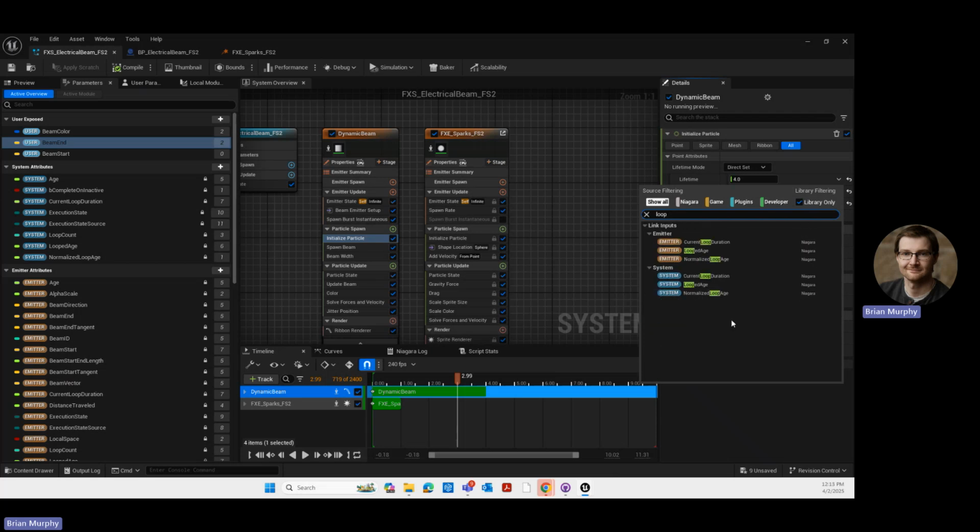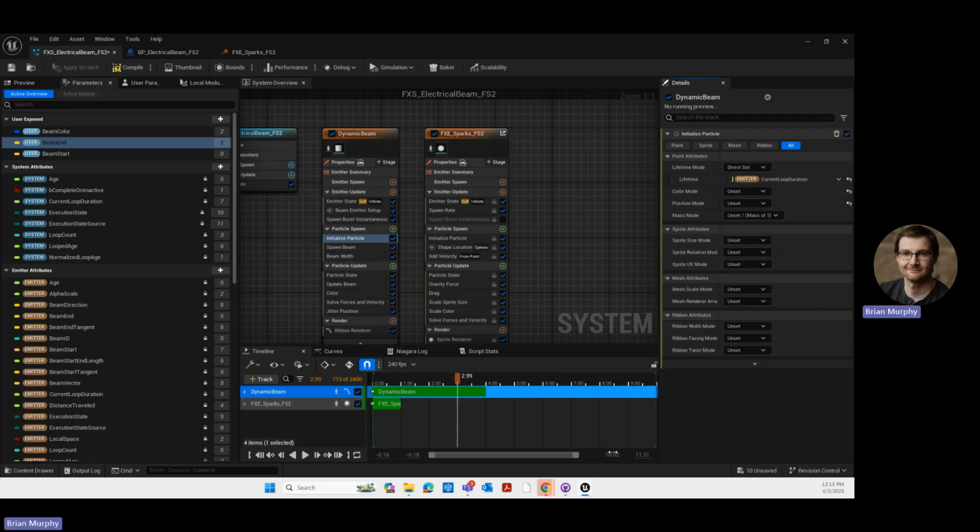I'm just going to search for loop and see what happens. Here we go. Emitter. Current loop duration. Select that. Now the lifetime of my particle will always be the same as the loop duration of my particle.